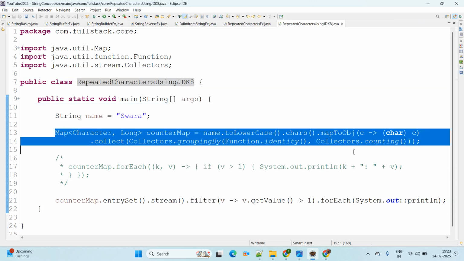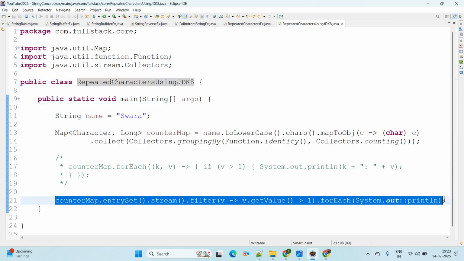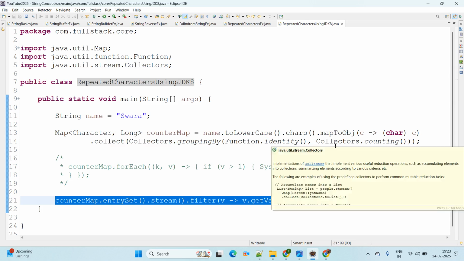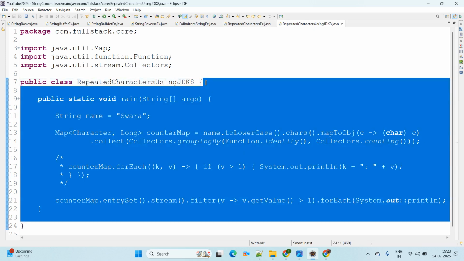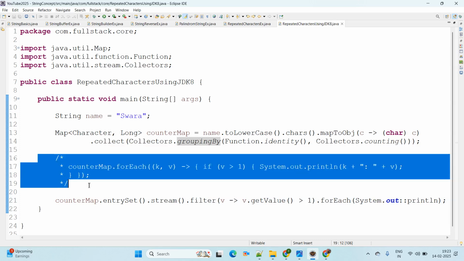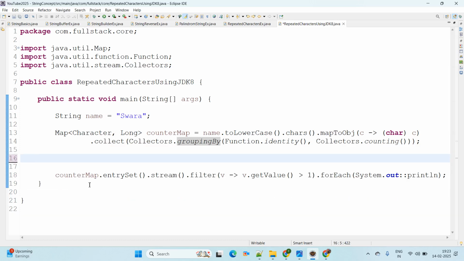Perfect. This is a very optimized code base I have written here. In upcoming sessions, we are going to deep dive into the coding practices with a number of such programs. If they are asking in an interview, you can use Java 8. Then this is the program you can follow for Java 8. This is not mandatory at all. If you want to use it, you can go to the stream API here.